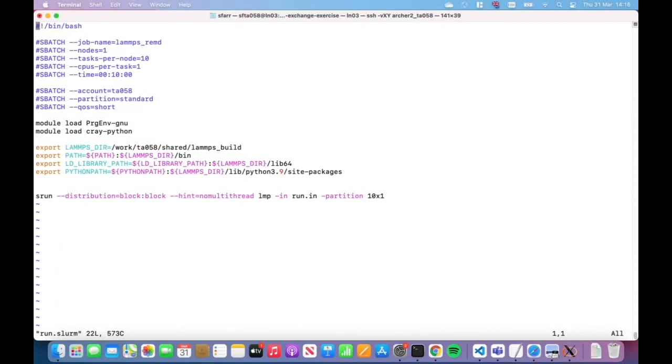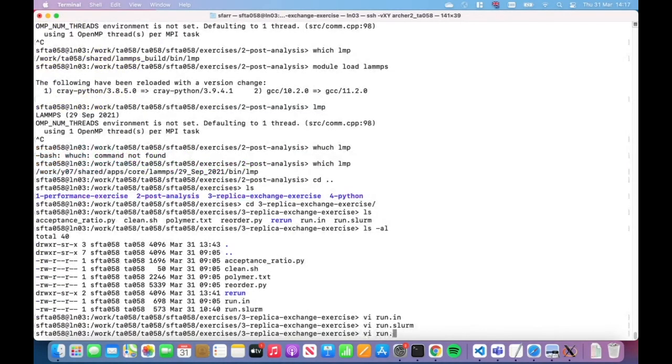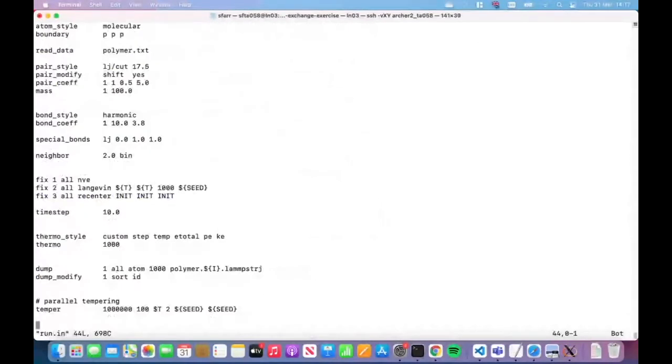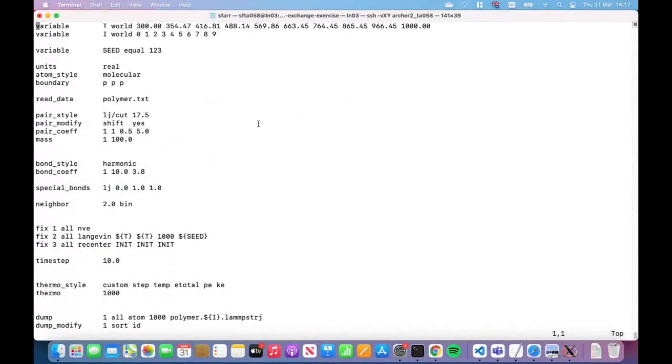So let me just check. There was a question: how do we tell it which temperature to change to? The temperature scale is the one we have listed at the top of our run script. The idea is you don't tell it, you only tell it which temperatures you wish to run with.